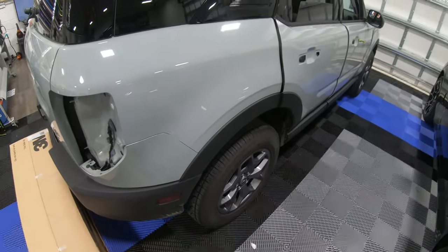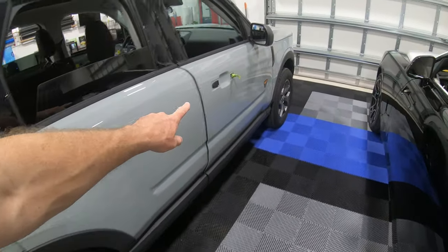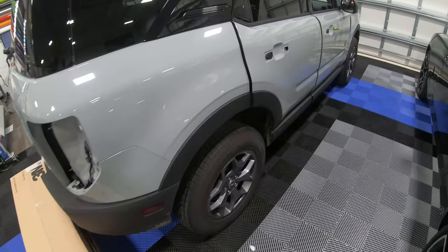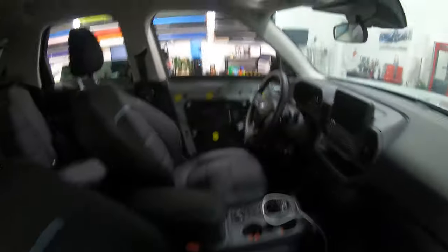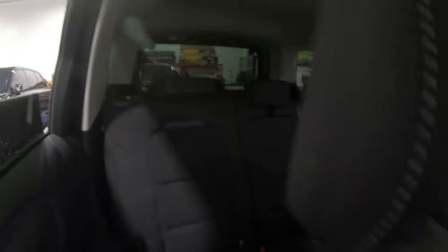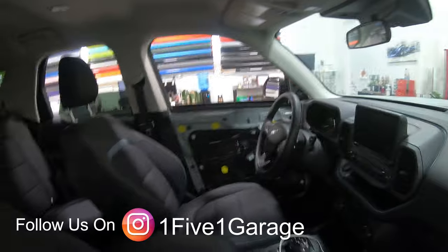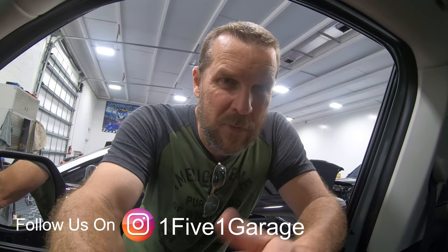Quick update: right now we have the car with some of the handles pulled off, the lights, and some exterior pieces pulled off so they can start applying the wrap. They're going to laminate it pretty soon. It's the inside — pulling off the interior trim to get some of the doors or panels off. Taking it apart and doing it the right way is how it's supposed to be done, and that's why we picked him. Stay tuned for more.